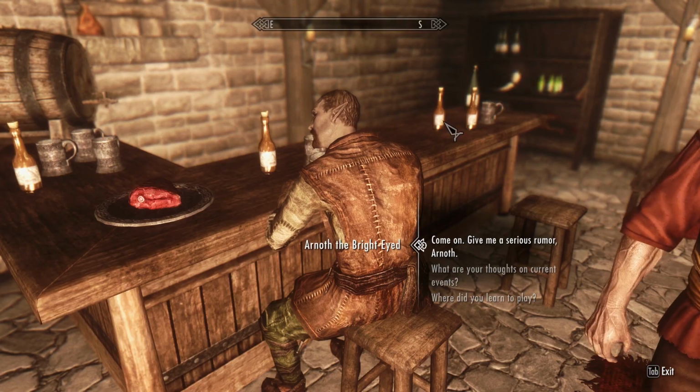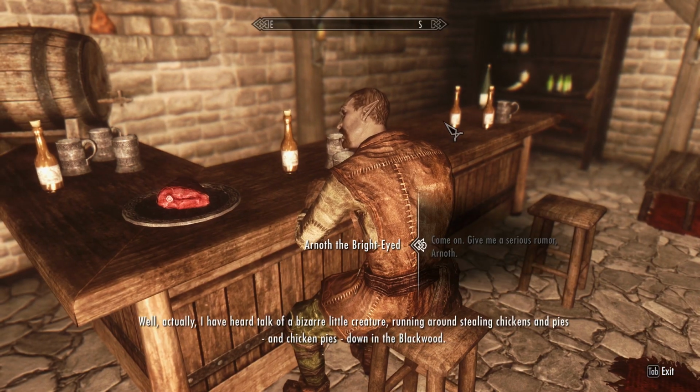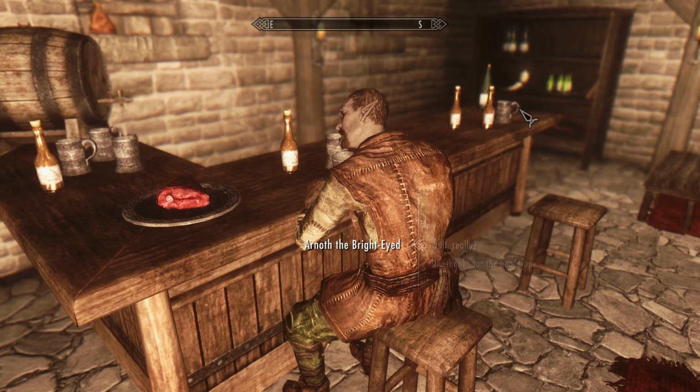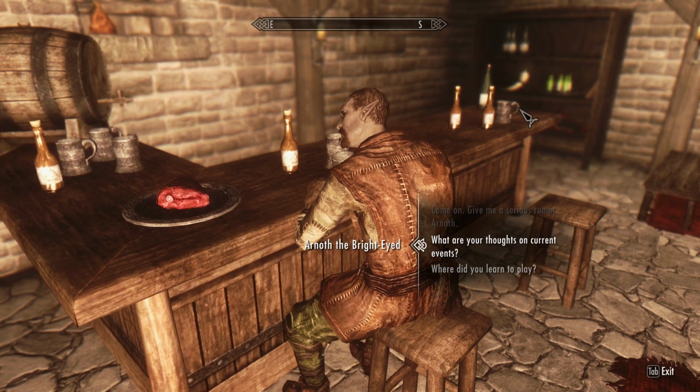Come on, give me a serious rumor, Arnoth. Well, actually, I have heard talk of a bizarre little creature running around stealing chickens and pies. Oh, and chicken pies down in the Blackwood. Heard folk down there have taken to calling it the Munchkin. The Munchkin? Wait, really? No. Oh, damn it.